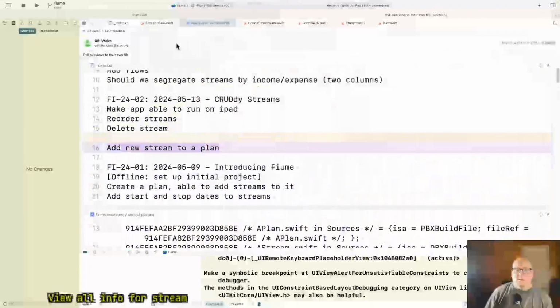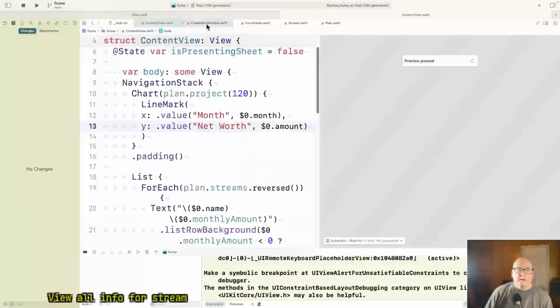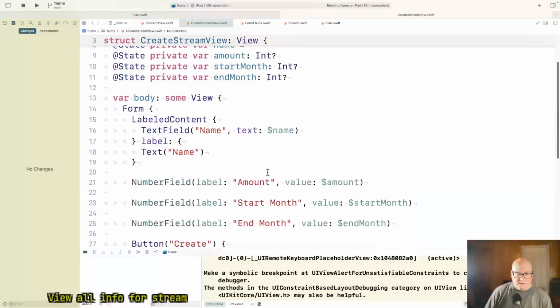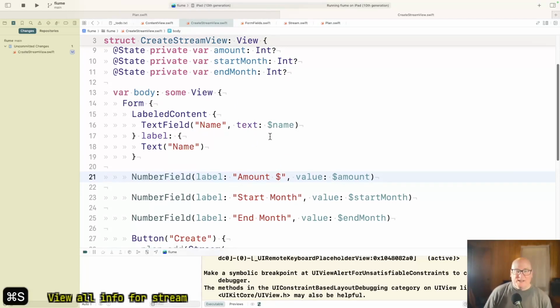Okay, so create stream view. I do think we could make this a little helper. We'll worry about real way to do dollar signs and stuff later, but we are cheating a little. Okay, that's fine.